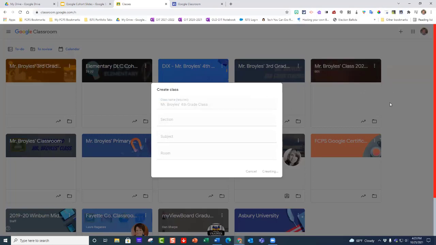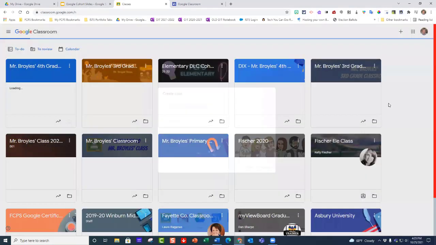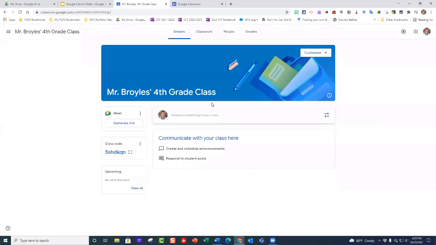And it takes a little bit of time. Seems like Google's running a little slow for some reason. All right, and so you've already created a class. It was that easy. That's how we did it. Now, there's a couple things that I want to orient you through, especially the interface on the front page and the gear settings. Those are our selections that we're going to set up in every class that we have. So if you're middle school, you may have 4 or 5 classes. If you're elementary, maybe you have 1 or 2. High school, it really depends what your schedule looks like.